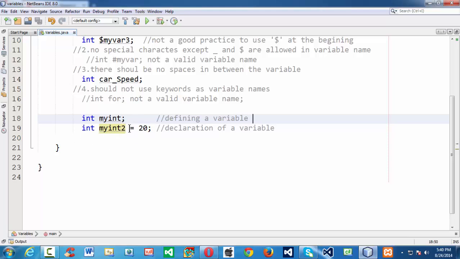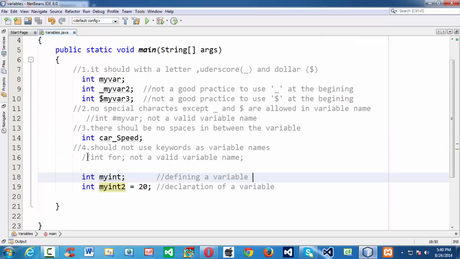When you assign some value to it, the compiler assigns some address and it allocates some memory, and a whole lot of things happen in the background here. Okay, I misspelled the word here. There should be no spaces between the variable names here. Okay, so let's type it, mistake here, between the variable names.